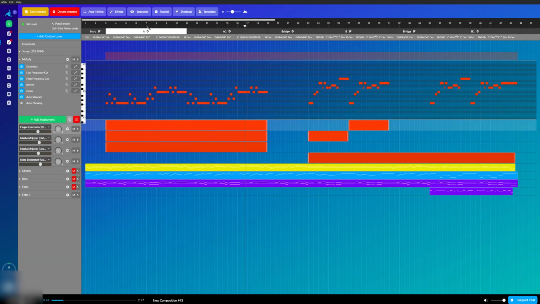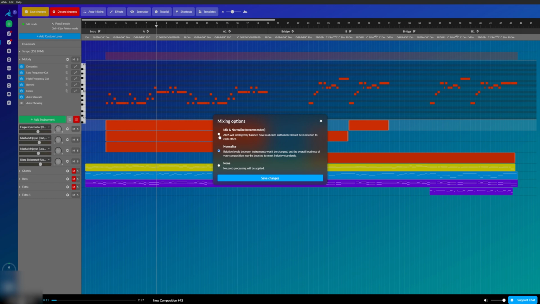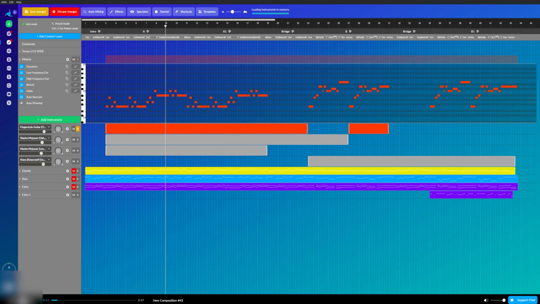And that's a little bit of an annoyance with this, is even though this is a MIDI file that should be able to play back in real time, it has some real issues playing when you change the instruments that are being used. So what you do is you save the changes, then it will regenerate, which takes a minute, with that new instrument. We want to mix and normalize. That's the best result. It takes a little bit longer, but it's worth it. We save the changes. And after a minute, when we come back, we can now hear the guitar sounds.